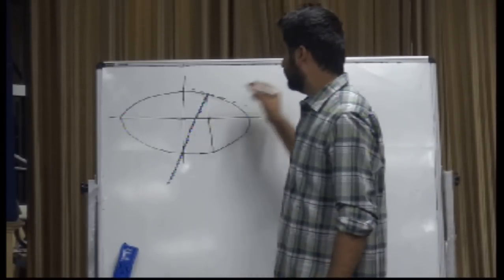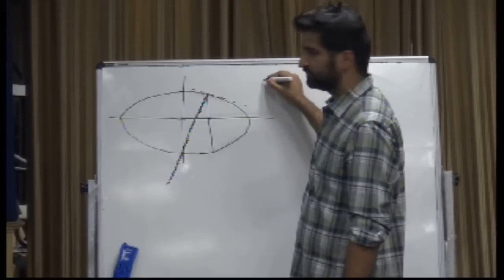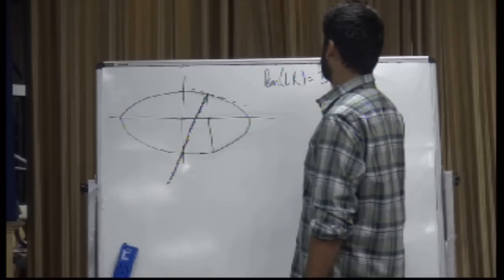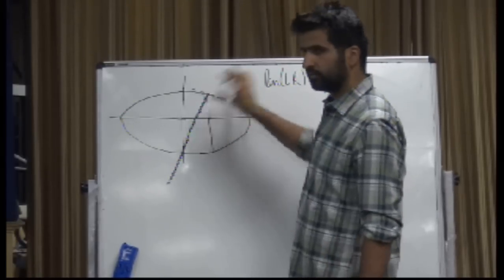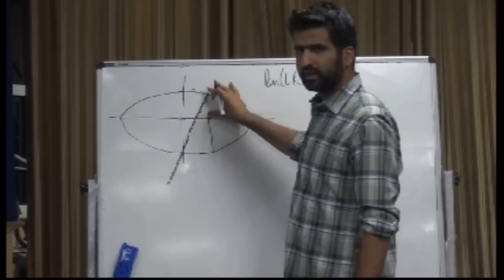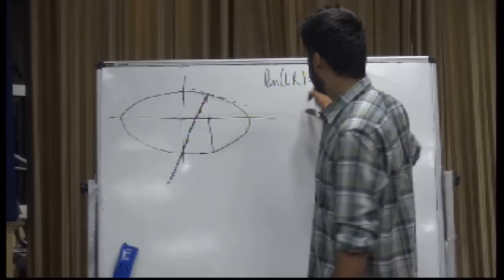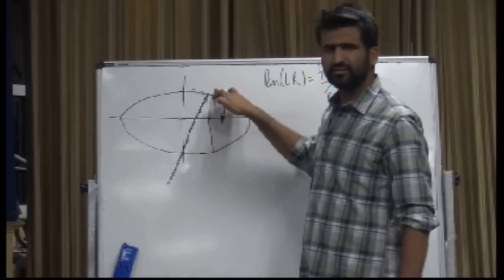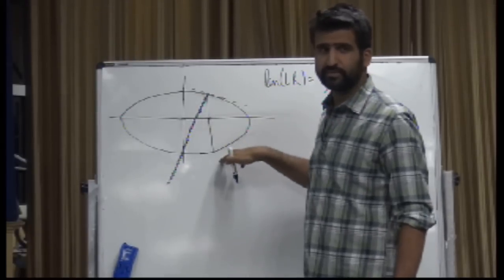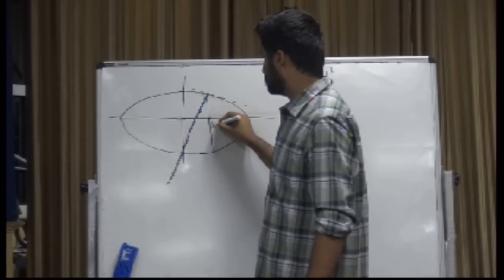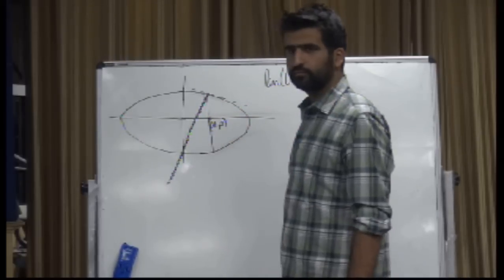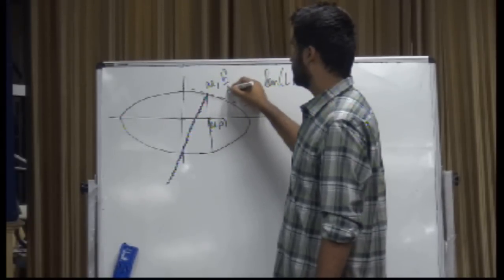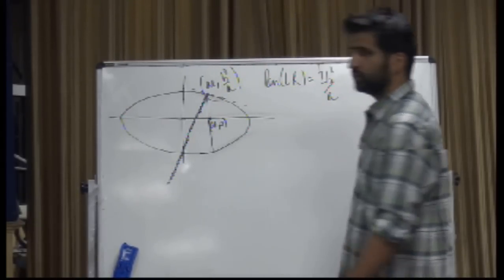Now see, you remember the length of latus rectum? Length of latus rectum is 2b square upon a, right? So half of this latus rectum is above the x-axis, half is below. So therefore this portion is b square upon a, this is b square upon a. So this point's y coordinate is b square upon a, this is minus b square upon a. And since this point is a comma 0, the x coordinate is the same. So this end point will be a comma b square upon a.